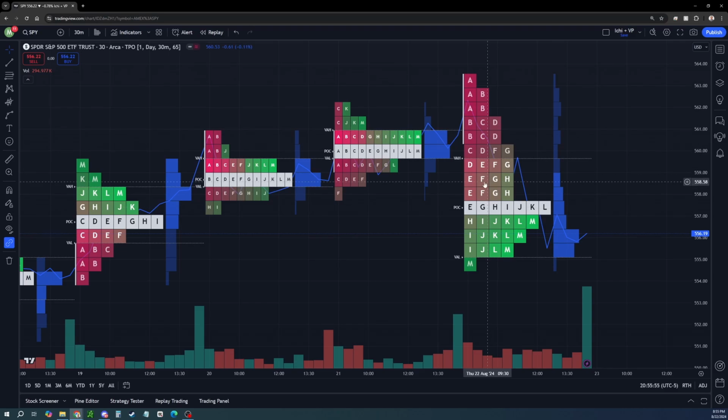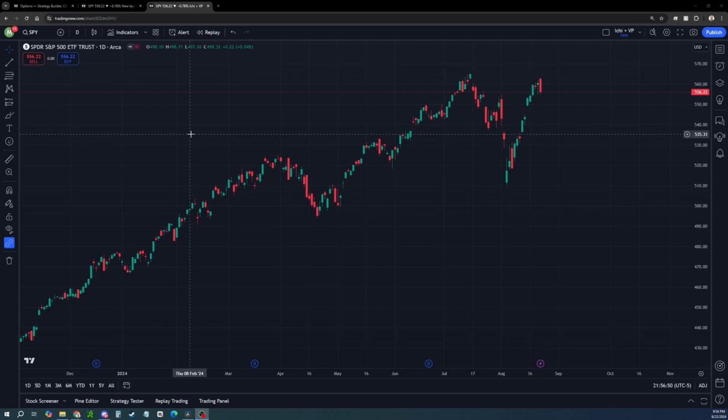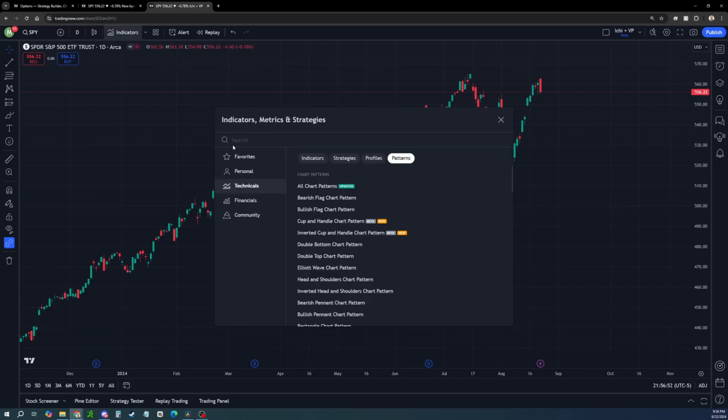This is a super complicated indicator, which I have a whole other video and some articles for, which I'll probably leave in the description you can check out. But that's a really cool and advanced indicator that's not usually available on most competitors to TradingView, which I really like. So another cool indicator you can find right here under the indicators tab.